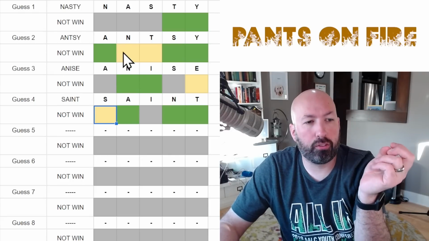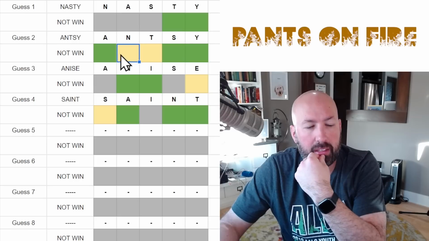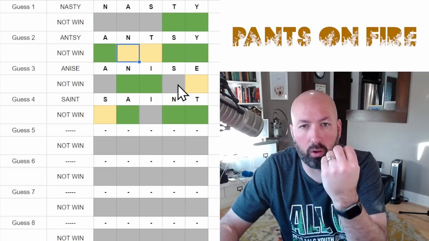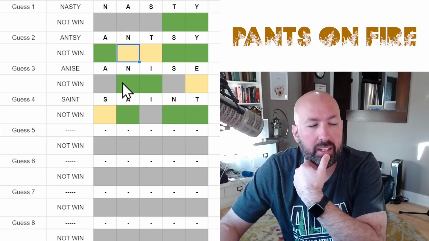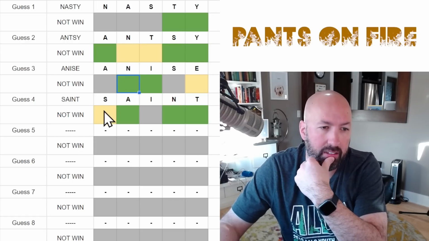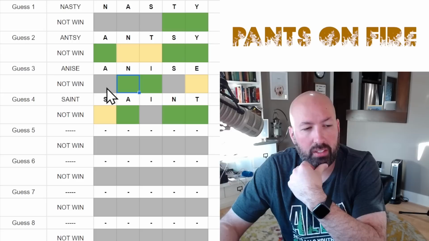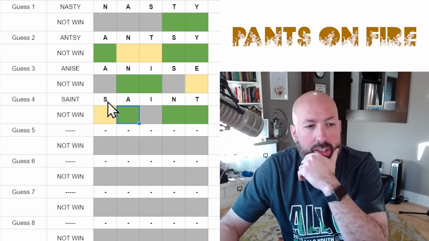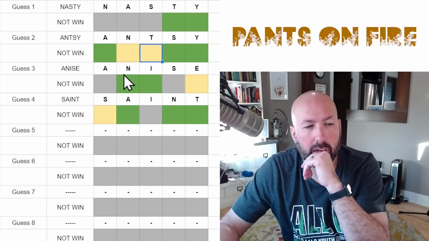Right, and for the N here to be a lie, the same thing. Any yellows, it's either the letter's not in the word or that's where the letter is, actually. So, but if the N is second, yeah, so SN would mean this is true. This is a lie, but this is true, which means you have to have an S and an A in the word, but it could be SN, A third maybe? SNA, what would happen if we did that? That would work, I think.